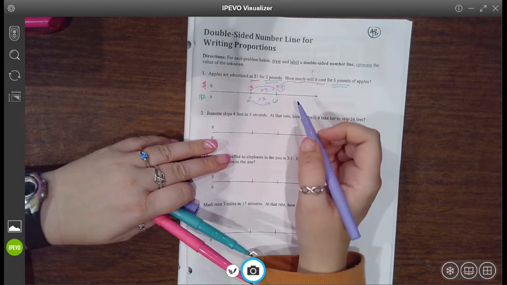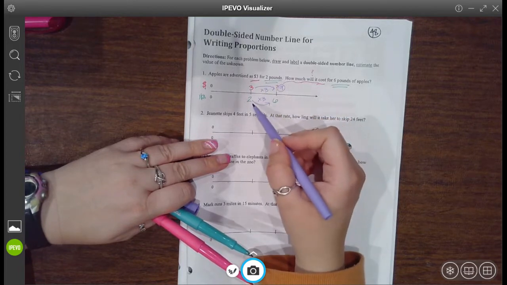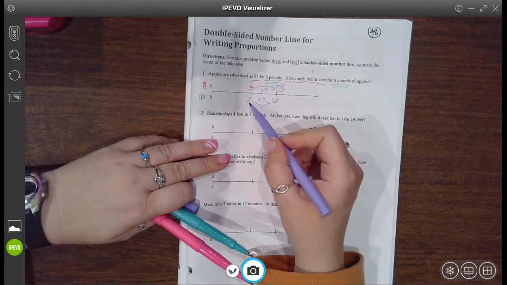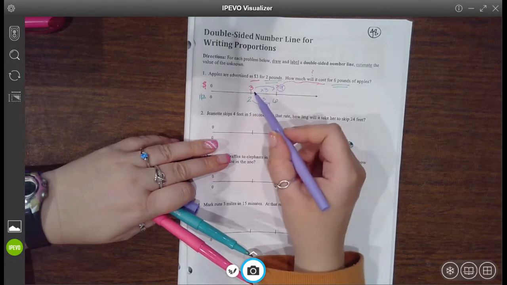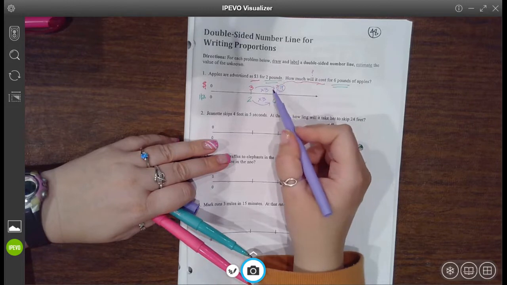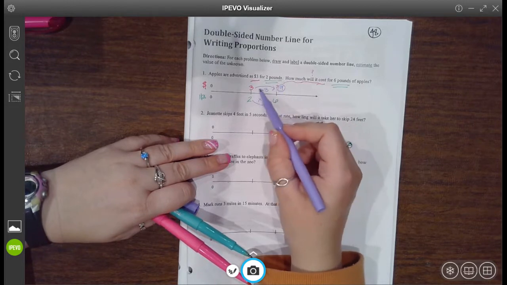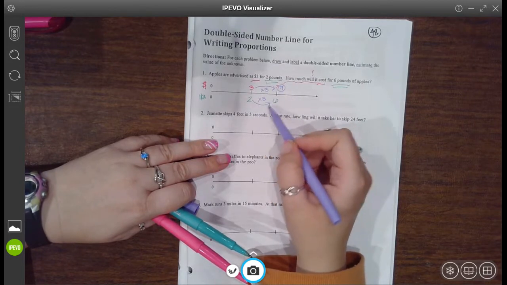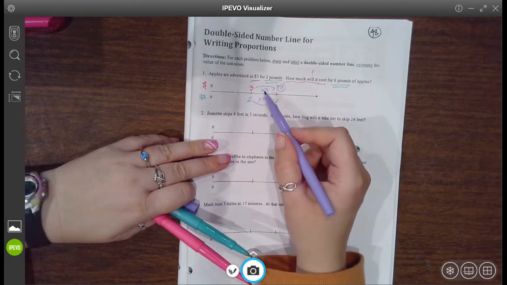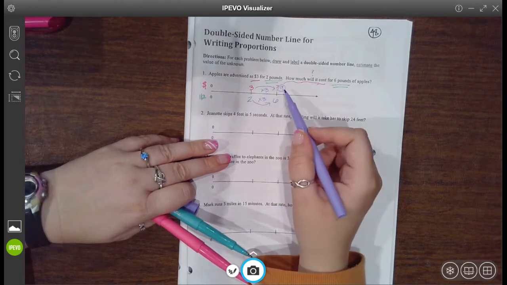The one trap is that if I go this way, you multiply by 3. If you go this way, the 6 towards the 2, you divide by 3. So you're like, well, how do I know if I do 3 times 3 to get 9 or if I do 3 divided by 3 and get 1? My hint to you is to always go towards the direction of your unknown. So I'm going to go this way. So this way is, what do you do to the 2 in order to get the 6? You multiply by 3. So multiply this by 3. And then you know, yeah, it's $9.